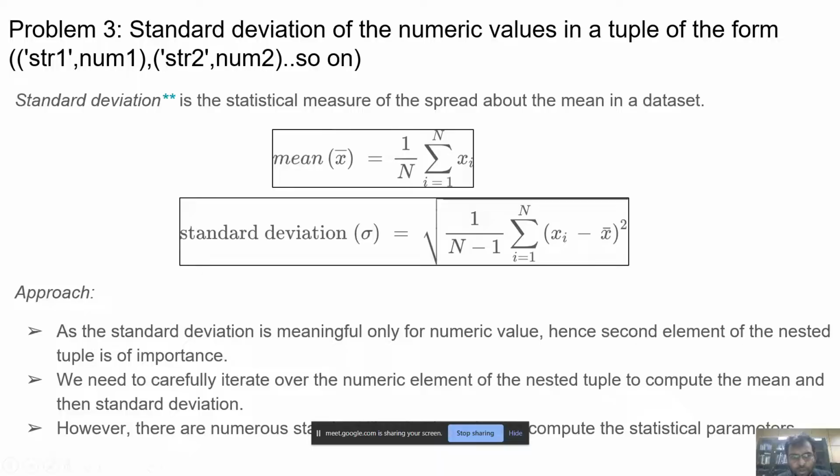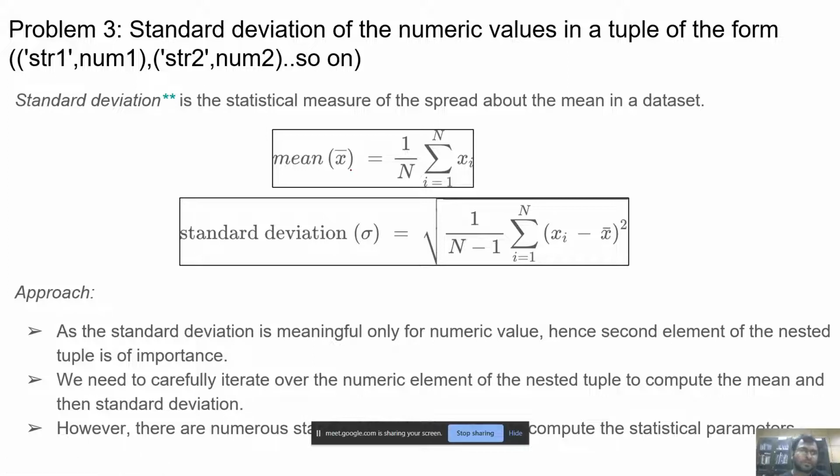If you want to read more about this, I have given a link here. When you get this presentation, you can follow this link from qmaths.com and learn more about standard deviation. But for the purpose of this tutorial, we have sufficient things that we can move on with.